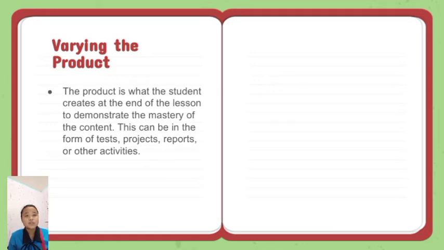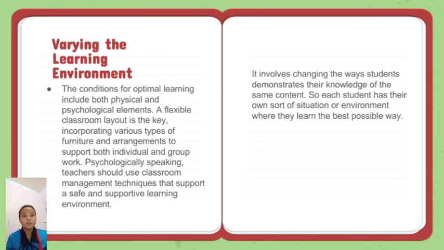You could assign students to complete activities that show mastery of an educational concept in a way the student prefers based on a learning style. So here are the examples of differentiating the end product. First, read and write learners write a book report. Visual learners create a graphic organizer of the story. Auditory learners give an oral report.